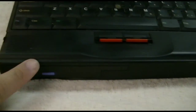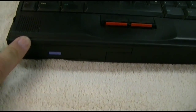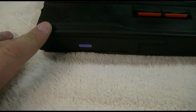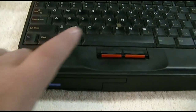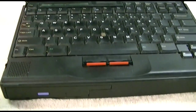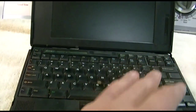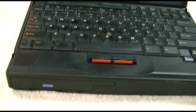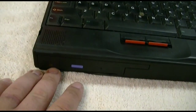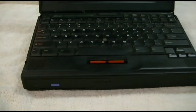So if I wanted to do this the right way, I would have to take out the CD-ROM drive, swap in a floppy drive from another ThinkPad that I have, which I do know fits, use a Windows 98 startup disk. I would have to fdisk and then format the hard drive, copy the system files to that, copy all the crap on the floppy to that, shut it down, reinstall the CD-ROM drive, then boot it up off of that, so it'll then see this drive, and then start the Windows 98 installation. Something I don't want to do.